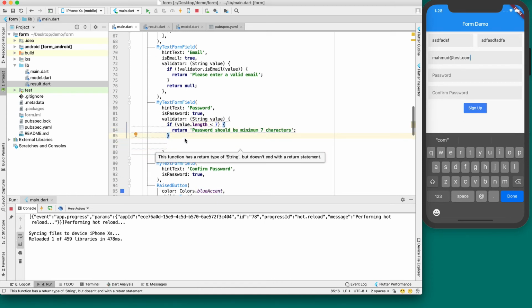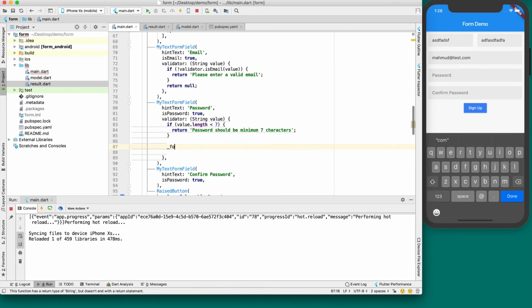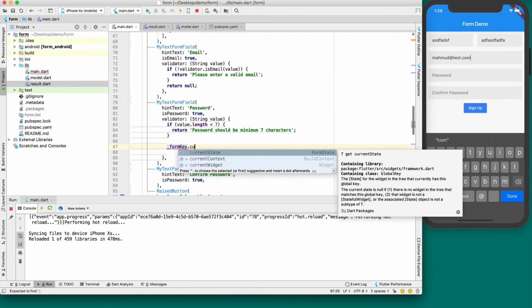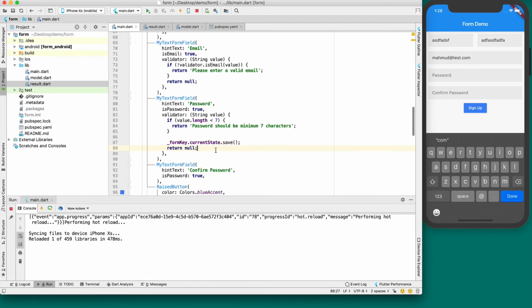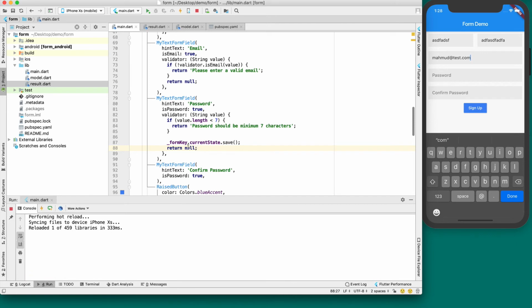If this validation error does not happen, I want to use another method from formKey to access the form, and then use the currentState.save method. So now you are seeing this new method: formKey.currentState to access the current state of the form, and its save method.